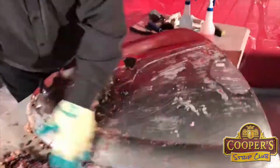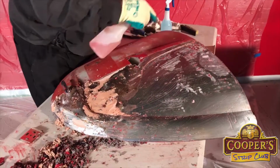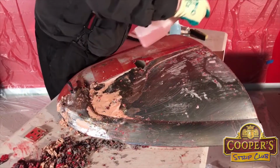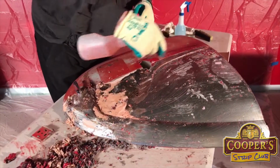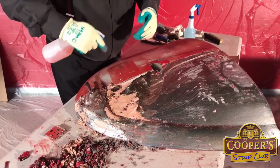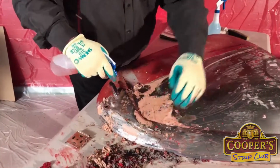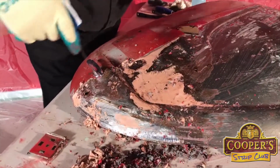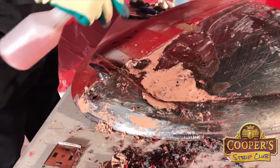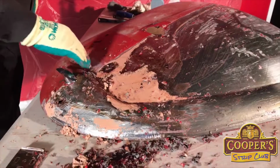Now, if I'd left that on another 5 minutes, we probably would have got down through those bits. So, probably guilty of just taking it off a little bit early. Again, once you've done your first patch, you get a feel for all the timings in it. Okay. That's that part there.